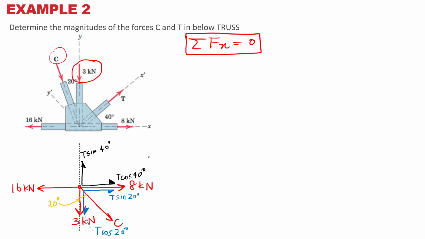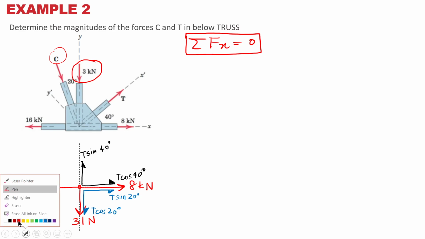Why? I have converted them into components. I can really delete them. This one also I delete. It's not very complicated. 20 degrees is a known fact. I'm going to remove this one. There you go. Obviously, T cos 20 degrees. I can put it somewhere more strategic. This one is T cos 20 degrees. This thing is 3 kilonewton. There you go. Now it is strategic.